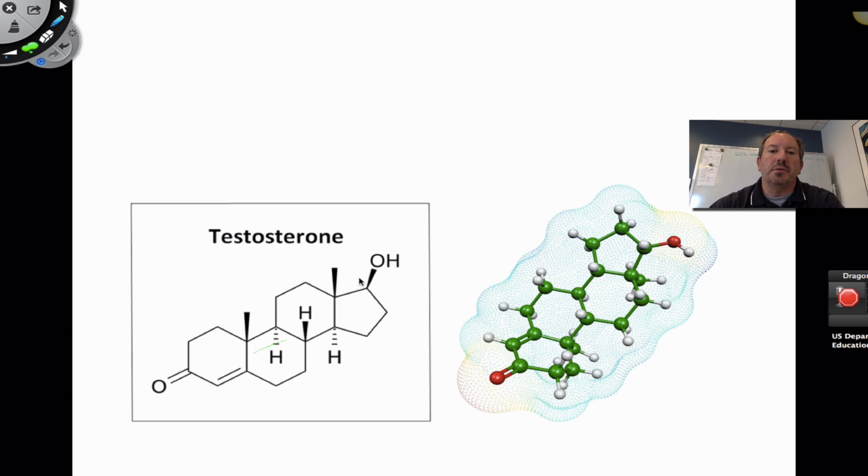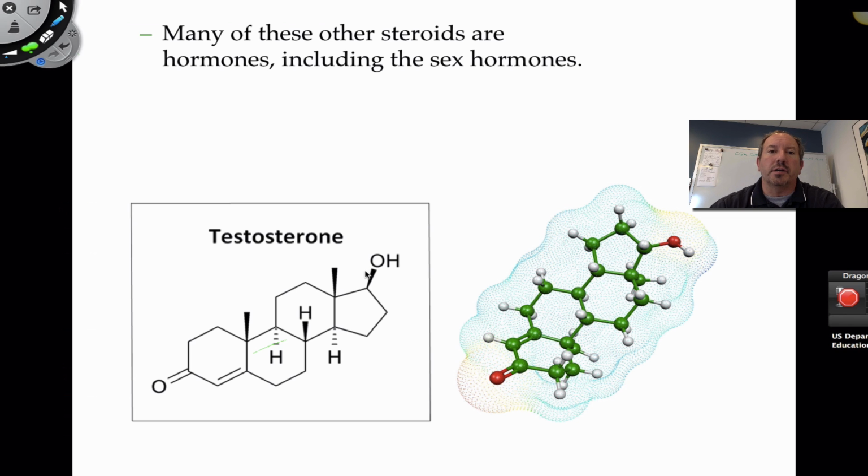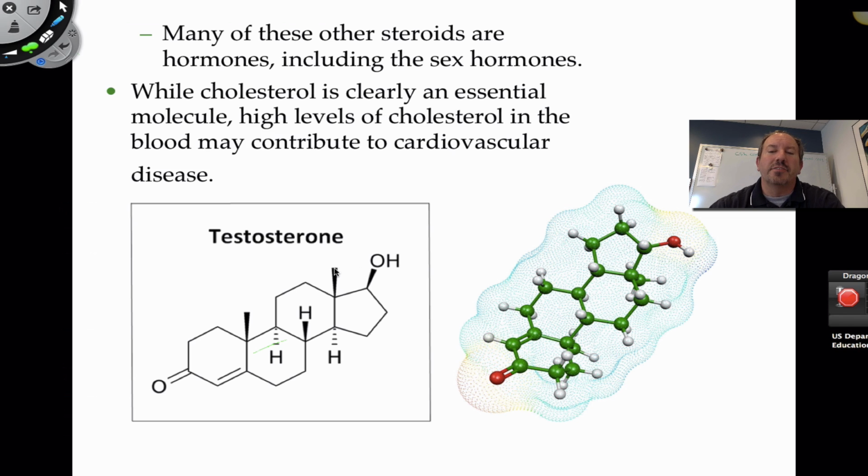And so maybe you need some testosterone, and so you can take cholesterol, which is found in the egg yolk, and you can turn it into testosterone. That would be great for you if you needed that. And so again, you have to be careful because high amounts of cholesterol can lead to cardiovascular disease.